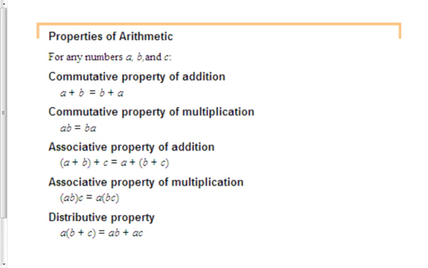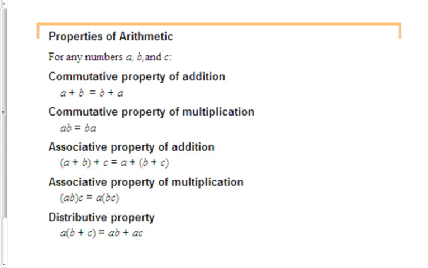So here we go. The properties of arithmetic. You already know these because you're good at algebra, but you probably don't know the names of them. You are going to have to know the names of them because when you write a proof, you are going to have to write down the name of the property that you are using. The commutative property of addition says a plus b equals b plus a. You already know that because 3 plus 2 equals 5 and 2 plus 3 equals 5. It doesn't matter what order you add in, right?